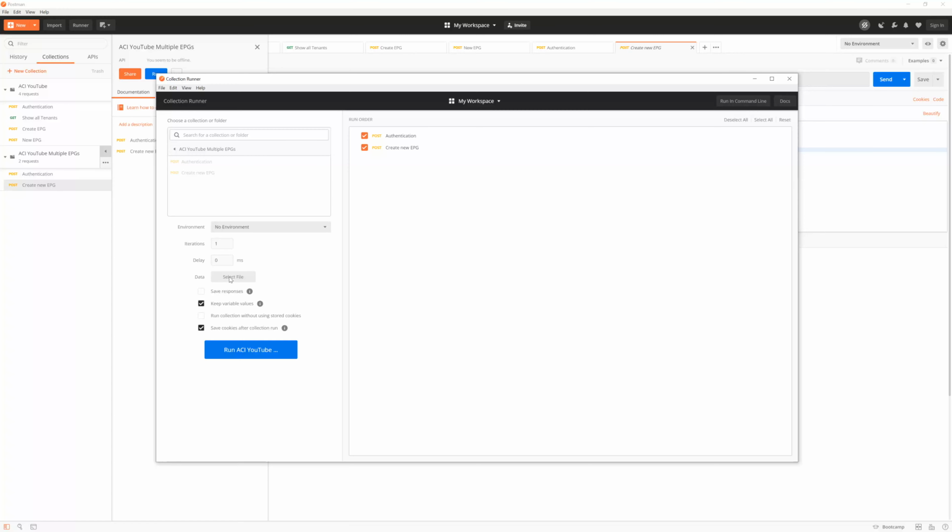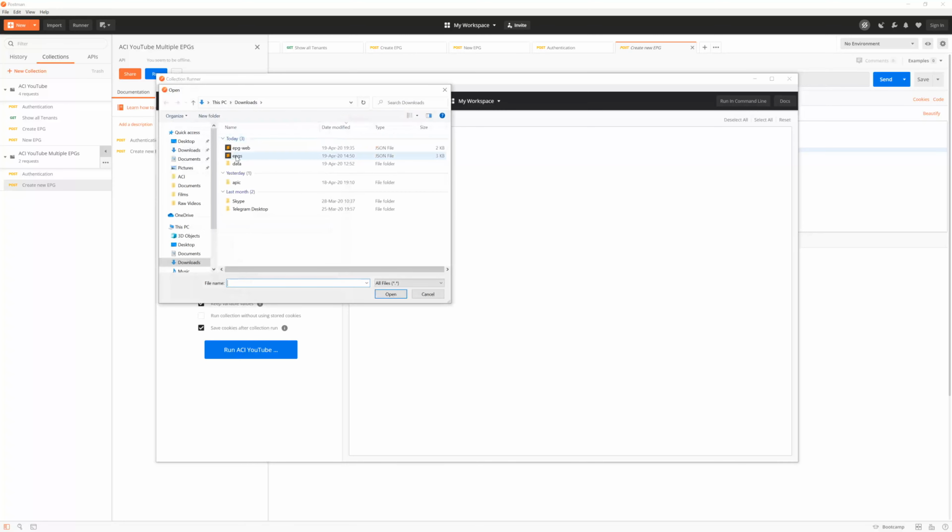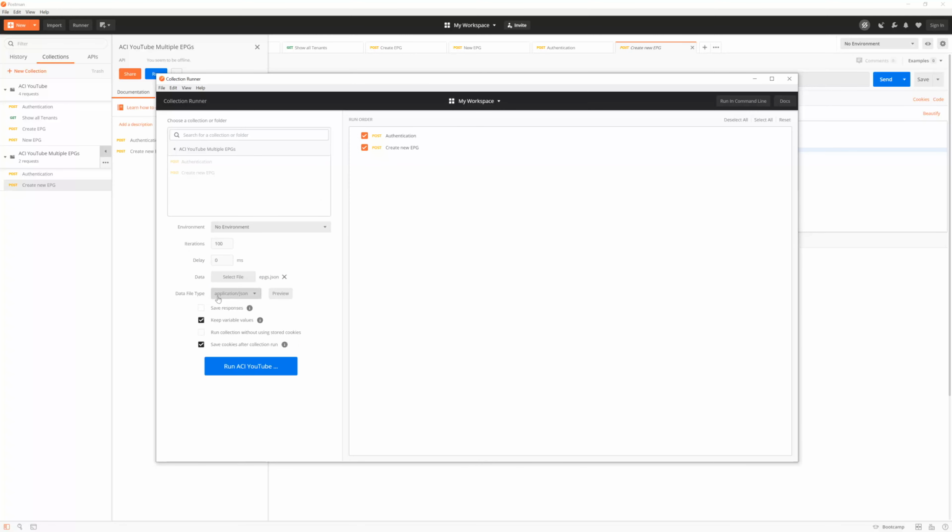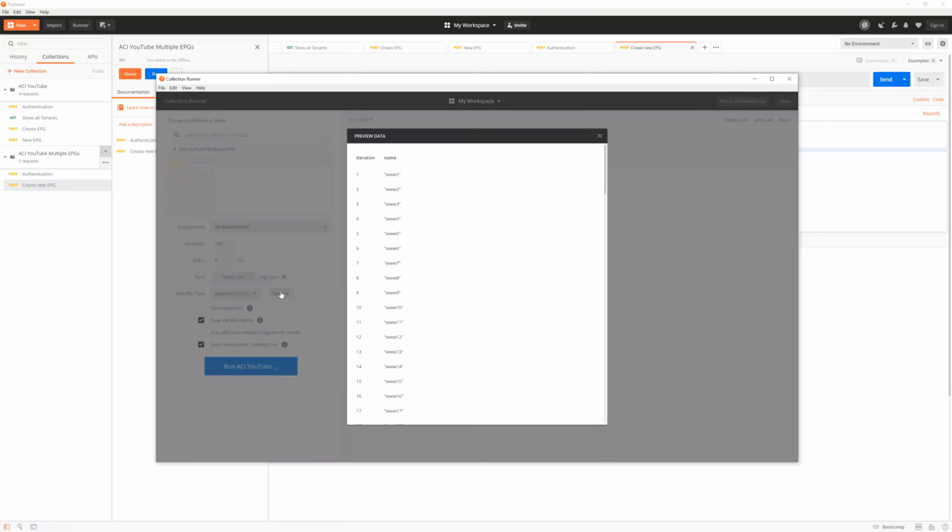We need to select our file and ensure that the data file type is application/json. We can do a preview, and as I said, for iteration number 1, the variable called name would be www1. For iteration number 26, it would be www26, and again all the way through to iteration number 100.